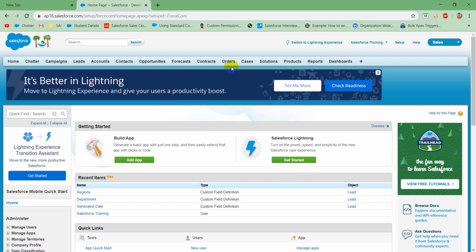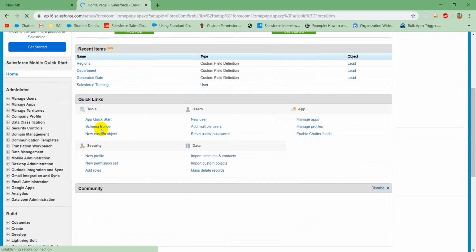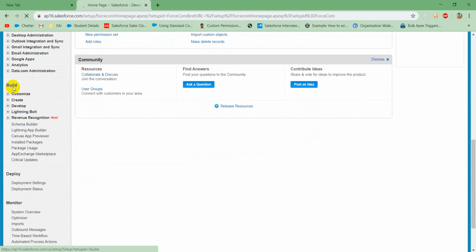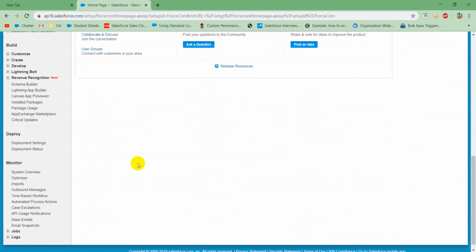Go to Setup, and then here you see Build, then Create. If you note down the navigations, then only you will be able to develop fast.